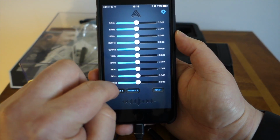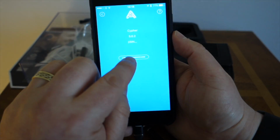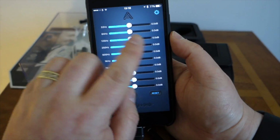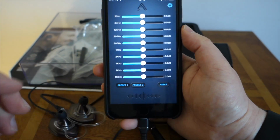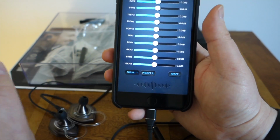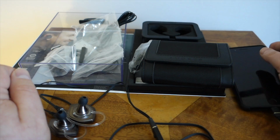you can select, you have 2 different presets. You can even here, you can update the firmware. I have the latest firmware. Once you've updated or got your custom preset, it's saved on the actual headphone, and they sound, well, I'll leave that for the main review, but I think they're worth every penny.